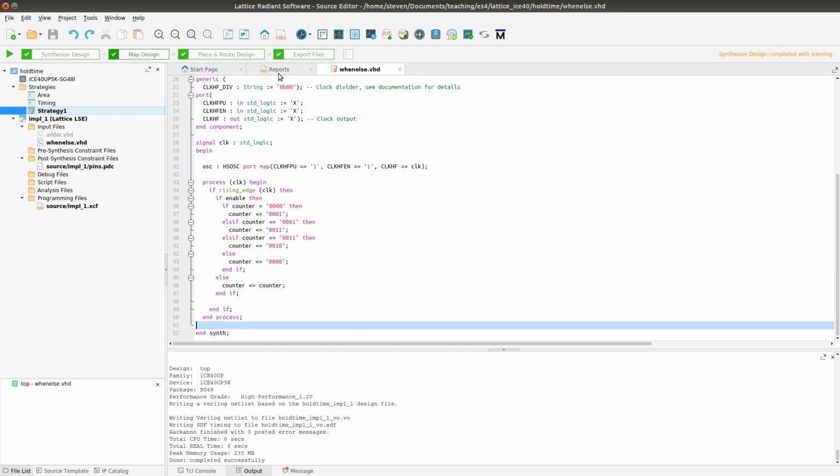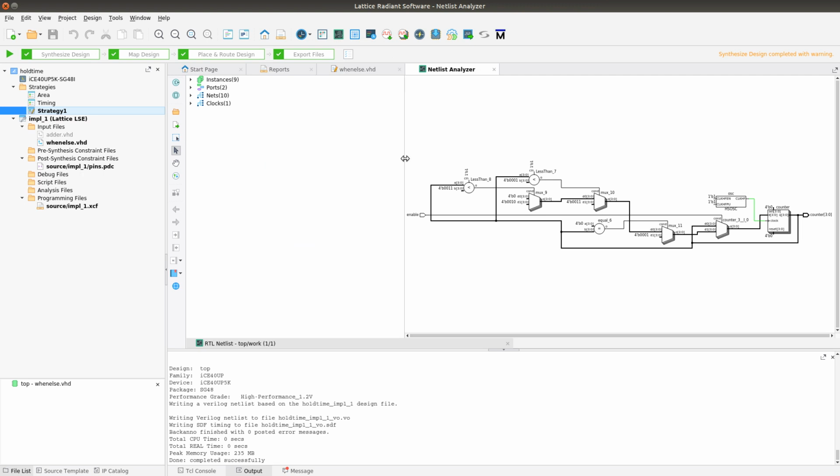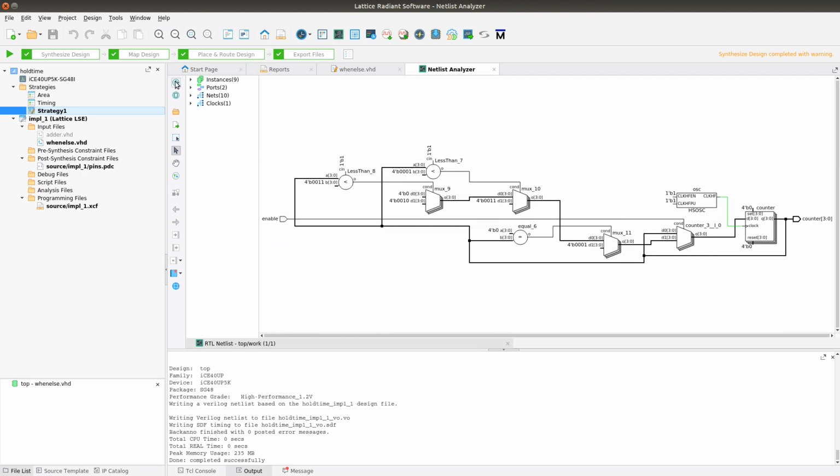Okay, so I've built this thing and it is not working at all. Nothing coming out, can't figure out what's going on. So somehow I need to find some more information. The first place to go look is the Netlist Analyzer. After having run synthesis, you can go look at the synthesis netlist, sometimes known as the RTL netlist. If you click right here in this RTL view, it'll let you see the netlist as produced by synthesis. And this looks basically right.